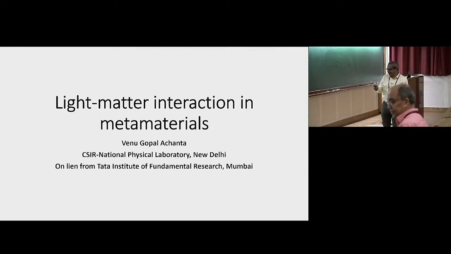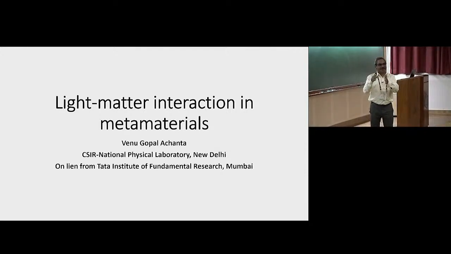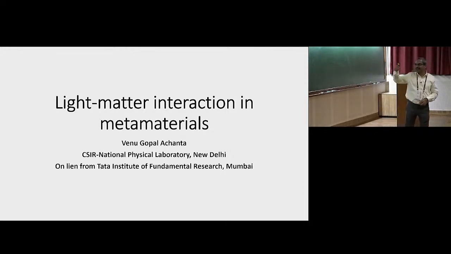So I'll just start with, I mean, it has two parts. In the first part, I'll talk about BIC and how the vectorial nature leads to OAM state upon reflection. And then I'll talk about how the plasmonic structures or the metamaterials can be used for light matter interaction, right? So this is something which we've been stuck with the editors for 3 years now. So the second part, which you will see, and yeah, if anybody has an idea to improve, please let us know.